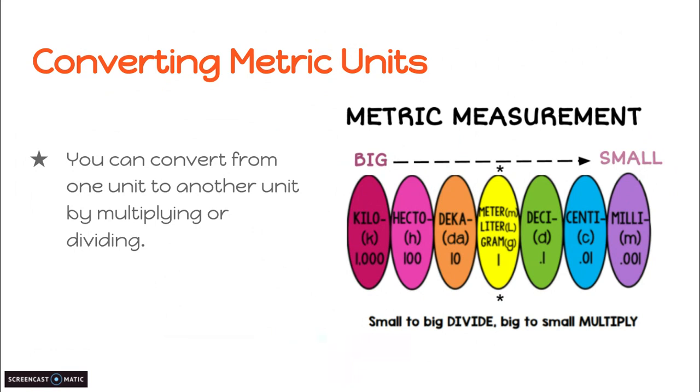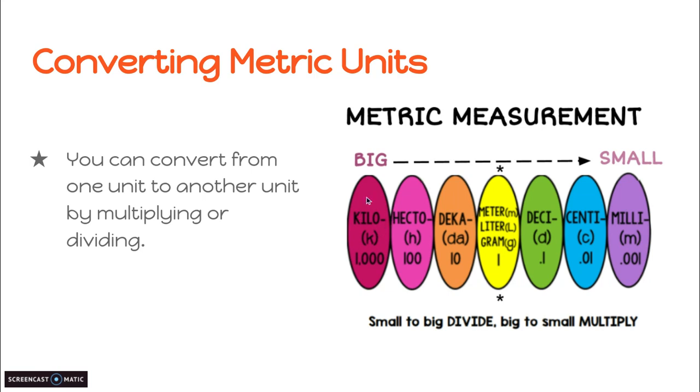When we start looking at our reference sheet here, you'll notice it has in the bright pink furthest to the left, kilo. That's a prefix, and that's the largest metric measurement we use. We can have kilometers, kiloliters, and kilograms. You'll notice those words I just read are in yellow, and they have the star next to them, above and below them. Those are our base units. We have meters, liters, and grams.